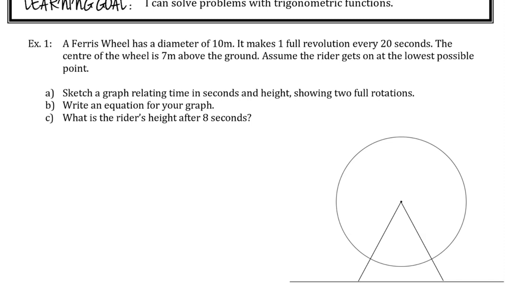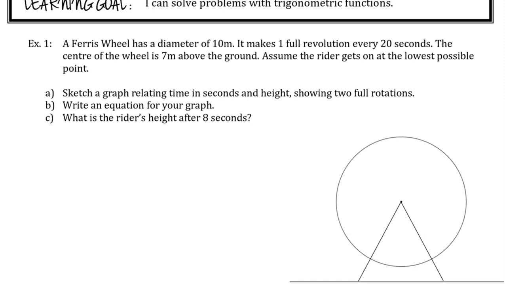But really we're looking at 2 types. You'll notice every question is either a Ferris wheel or a question like our first example, or our second example is a little bit different, but most of the work that we're going to do is really about those 2 types. And you'll also notice that every time we're asked to do the same 3 things. So we're going to sketch, we're going to write an equation, and then sometimes at least we're going to use our equation to solve a simple problem. And so that's nice because with these 2 application lessons, we're focusing on very specific details, a very specific way of doing things. And so as you're practicing, it's going to start to feel like the same every single time. Okay? So let's get into this first one.